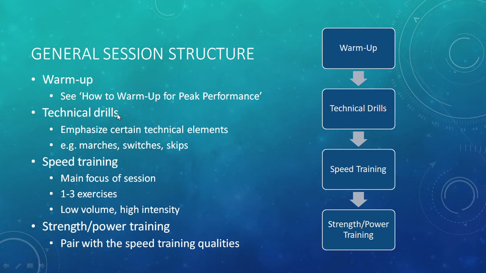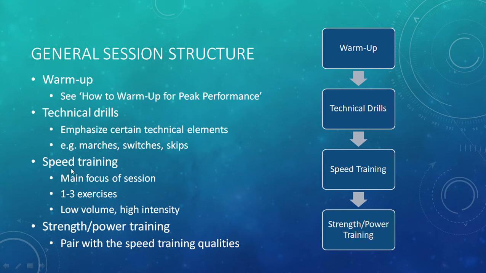And then the next thing we want to do is maybe some technical drills. So some things that can help emphasize certain technical elements of what we're working on. Again, this has to be specific to what our purpose of the session is. So things like marches, switches, and skips, things like that are going to work on specific elements that are going to be used then later when we actually do the main speed training.